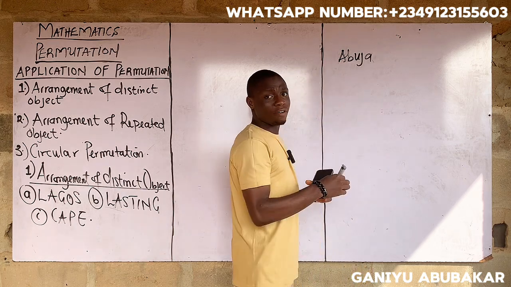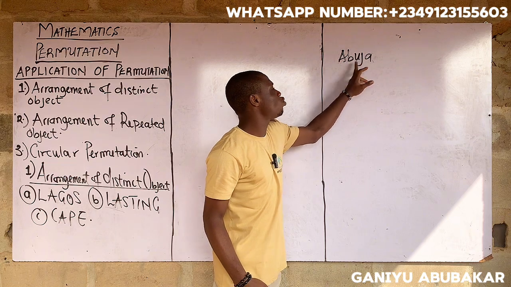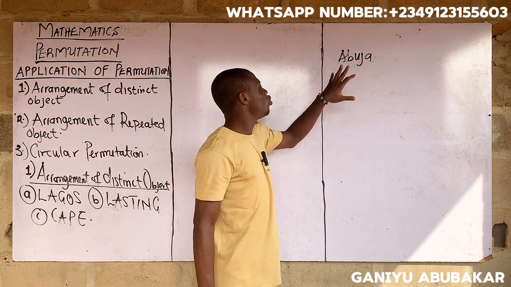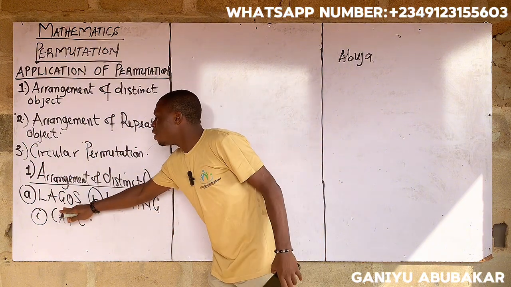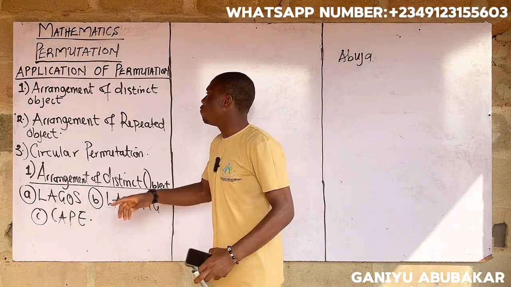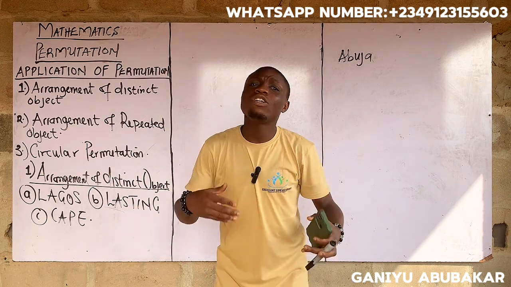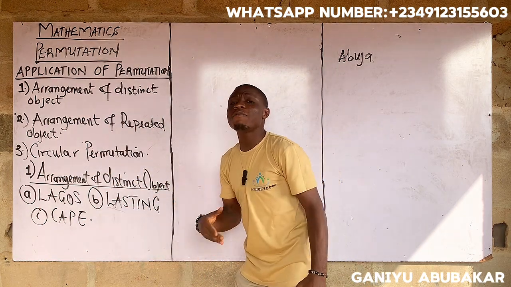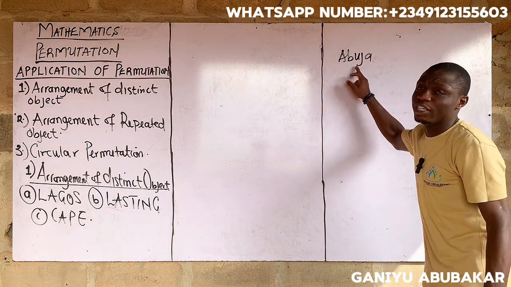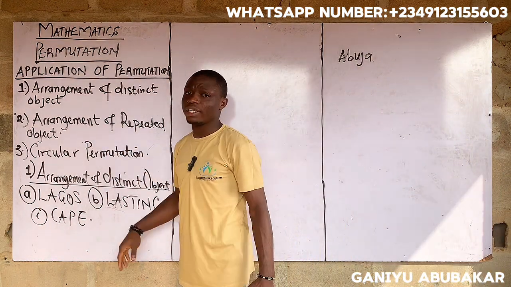look at this Abuja for God's sake. I'm having A and A. There are two objects repeated here. So the way you solve this will be different from the way you solve non-repeated. So when it comes to the first application, the objects there are not repeated. So how do you solve it? The way you solve this one will be different from the way you solve when it's repeated, so that this one becomes your second application, repeated objects.